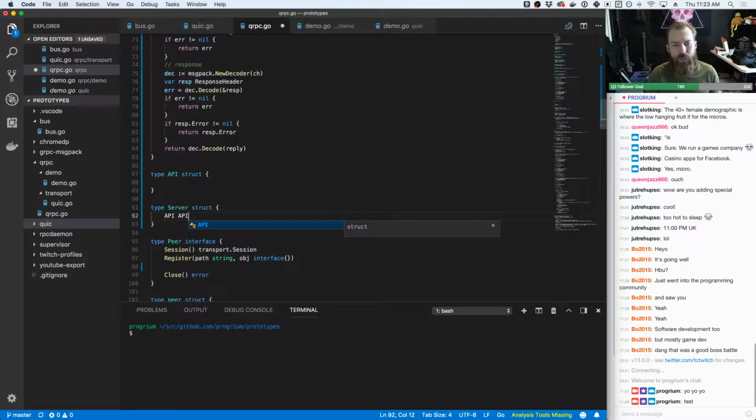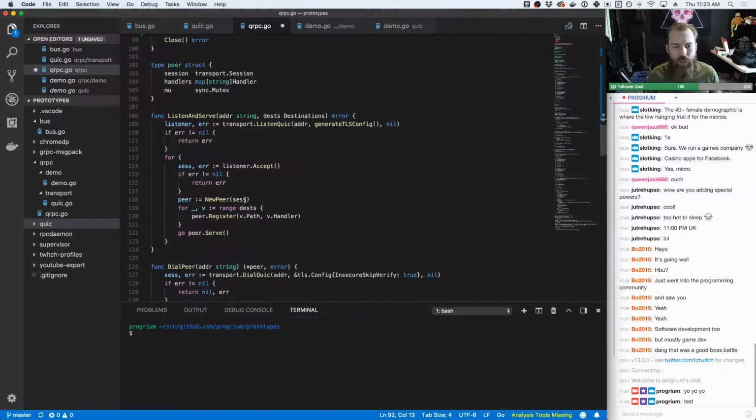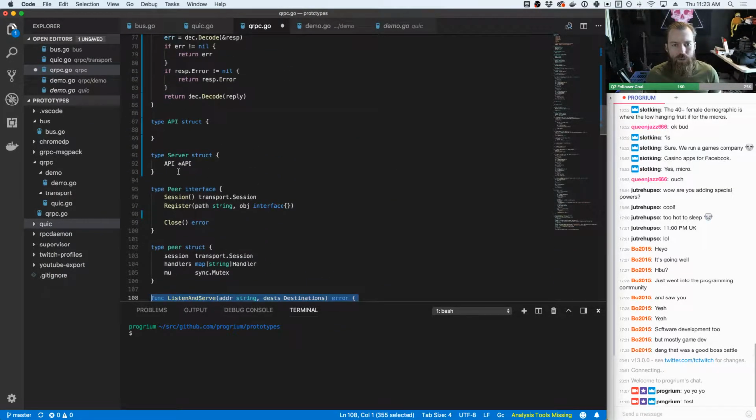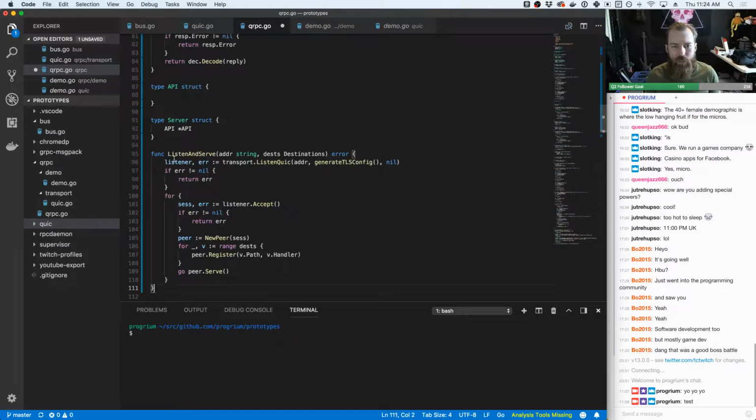So it has an API, and we'd kind of make it more like a traditional server API at some point, but for now we'll just do this one method on it.